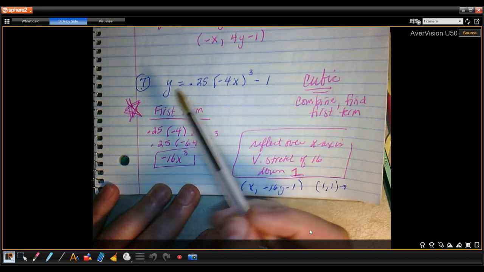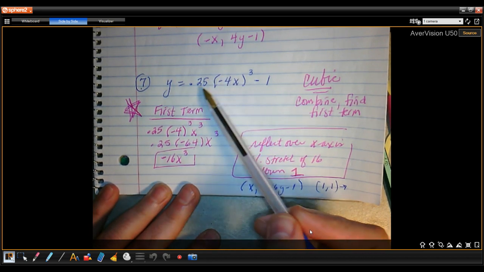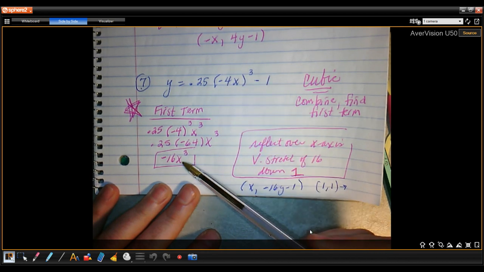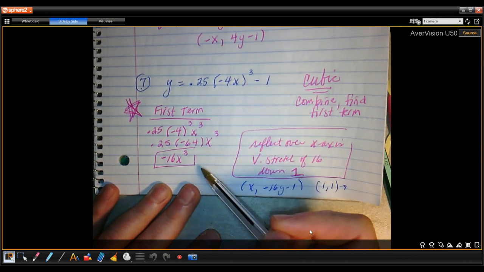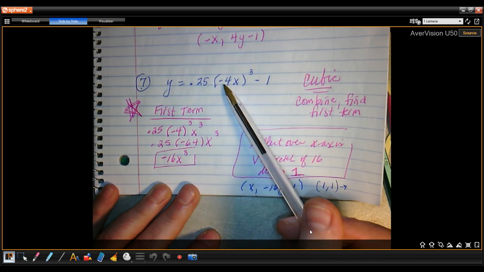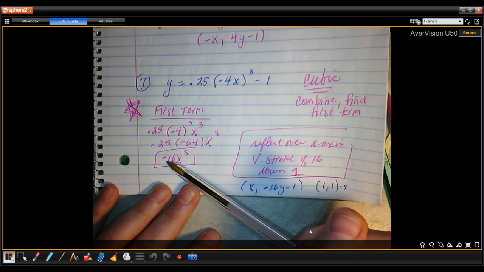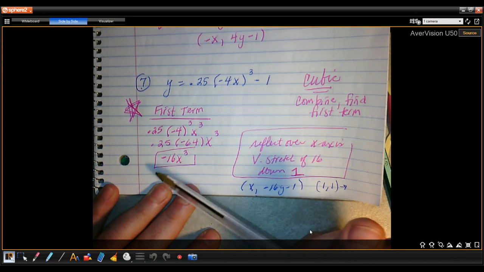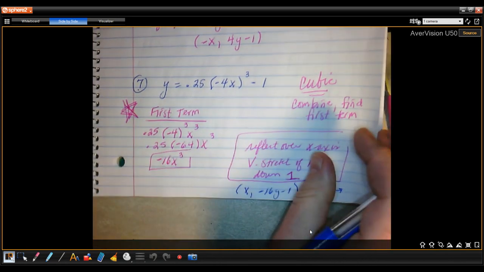Okay. So if you're wondering why this is okay, this all right here is the same thing as this term because you're expanding it. That's what I'm doing, is expanding it. And then here you're probably wondering, well, if it's inside, it's reflect over the y. Here it's reflect over the x. And so some of you might be asking, well, if that's reflect over the y, reflect over the x, how can I do that? Well, let's think about it. I wish I had a pipe cleaner, but I don't. But let's see if this will help you very quickly see the visual.